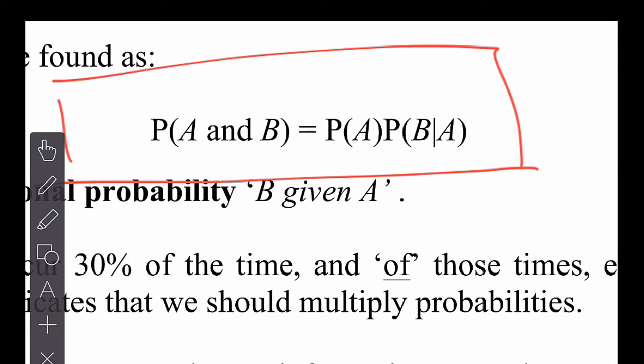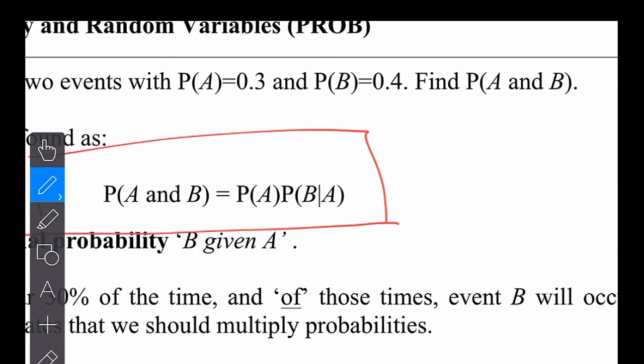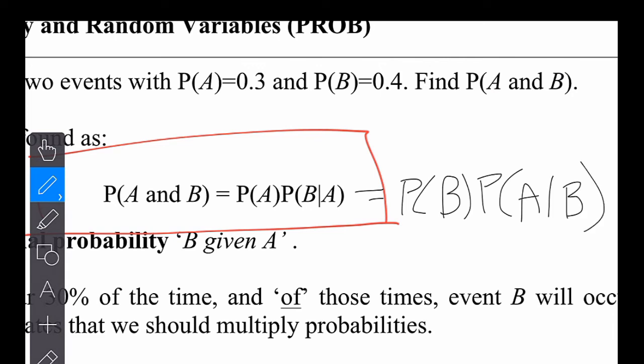Now this should be the same as, in general, doing it the other way with B. What about if I take the probability of B and then I multiply it by the probability of A given B occurred? That should give me the same thing. It doesn't matter which one I use as given. I should be getting the same result either way.